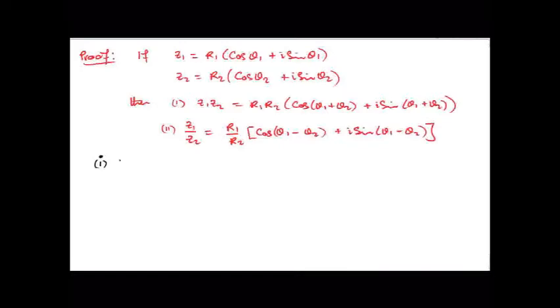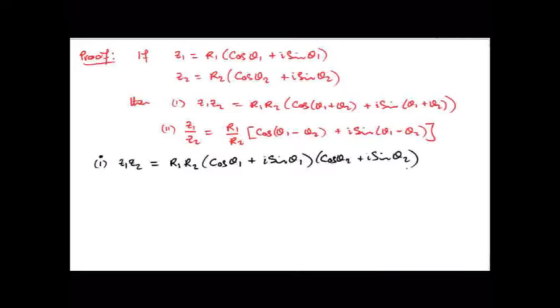Right, so Z1 Z2. I think everybody would be pretty okay if I wrote this down. It's r1 r2 into cos theta 1 plus i sine theta 1, multiplied by cos theta 2 plus i sine theta 2. Remember, when you're multiplying numbers, order doesn't matter, does it? So the fact that I've moved the two r's over side by side is irrelevant. Okay, it's simple, isn't it? So we're all totally okay with that?